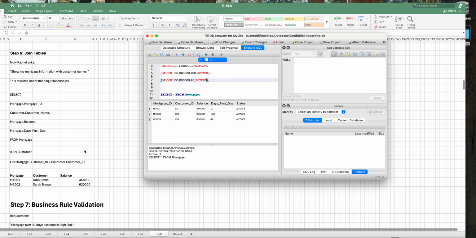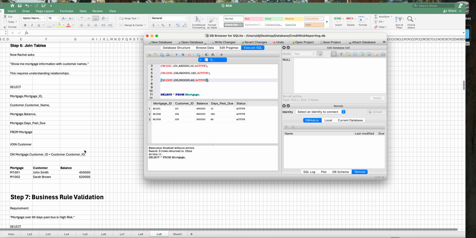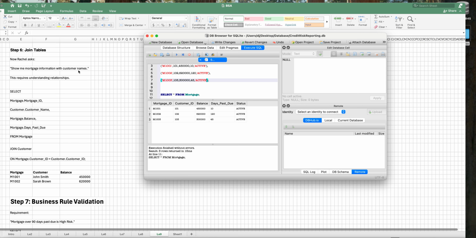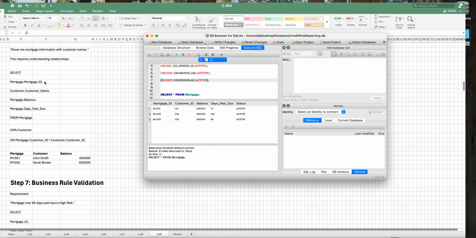So here now we have an example to write a join on the data, right? Show me mortgage information with customer names. This query understands the relationship. Before that, you can do the same thing.